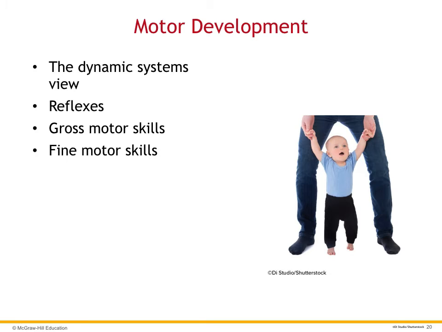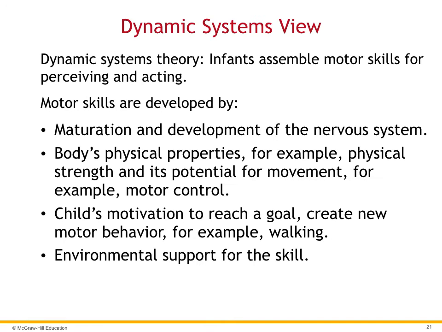Let's look at motor development in infancy. We're going to be looking at reflexes, gross and fine motor skills. When we look at this thing called the dynamic systems view, it's the idea that infants assemble motor skills for perceiving and acting. They're just not doing it because they're bored. They are doing it to meet their own personal goals, which is kind of goofy to think about.